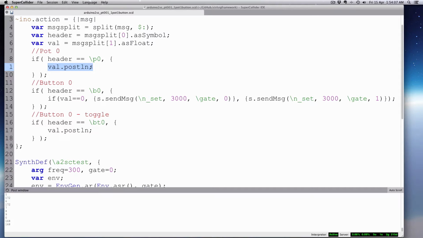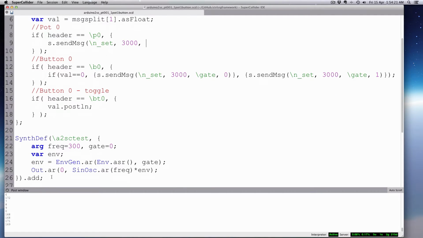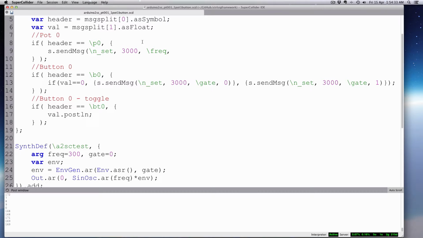So we'll do again node messaging s.sendMsg. We'll do n_set. It'll be 3000. We'll set the node 3000, which is my a2sc_test here, that sine wave. And we're going to set the frequency, but not to val, we're going to map the val.